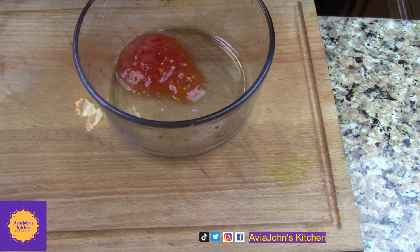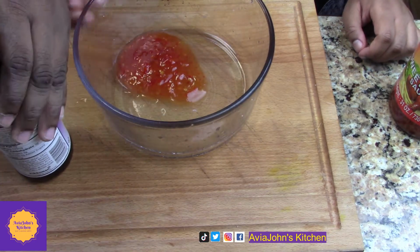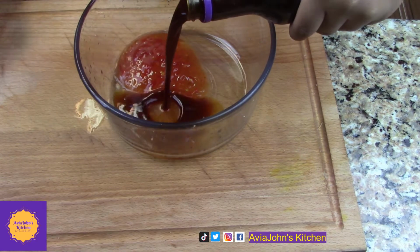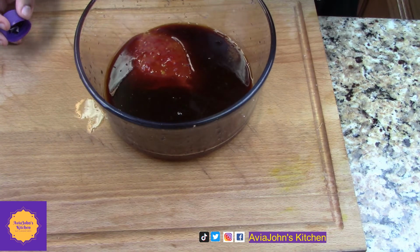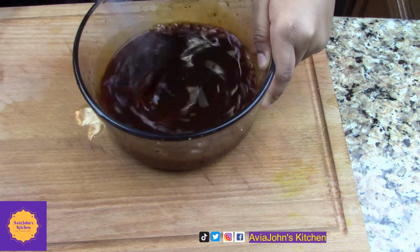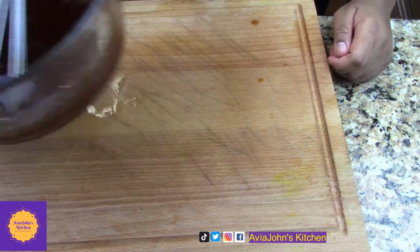A little bit of sweet chili sauce. Then we got our teriyaki sauce. And this teriyaki is with roasted garlic. You don't have to have that one, you can just do regular teriyaki sauce. Do half the onion, half of what we need. Okay, all right, that's good enough. So you see, we have our sweet sauce, and I will explain all of this to y'all later on.